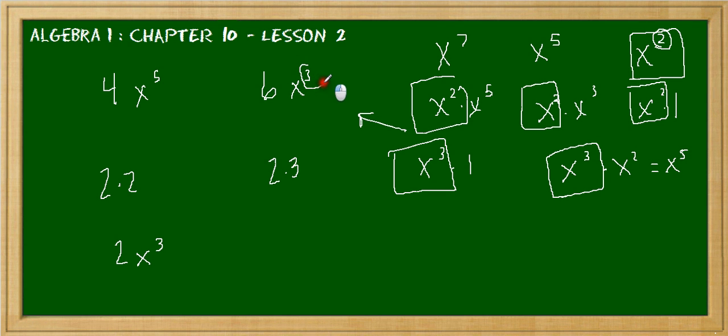X to the 3rd was our lowest power or exponent, and we basically use that over here. So now let's go back and look at our book. It says here again, the greatest common factor of a set of monomials with integer coefficients is the product of the greatest common factor of their coefficients and the highest power of each variable that is a factor of all the monomials. Now that's a very general statement because it's going to become more complex.